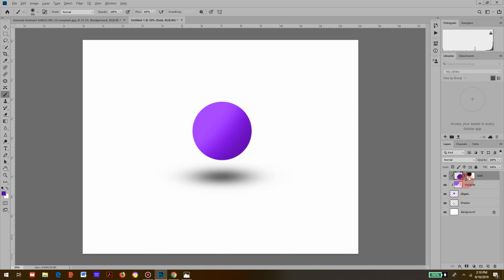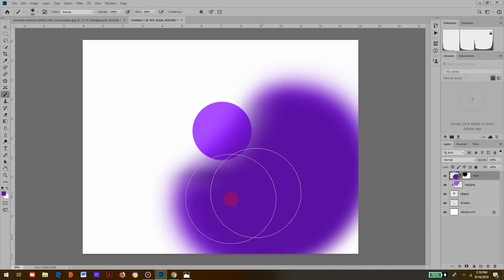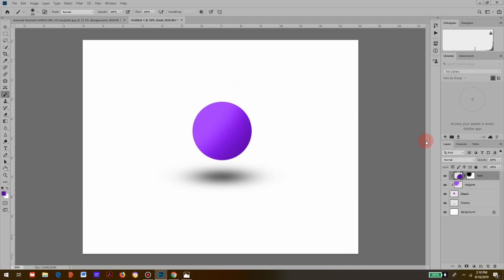So if we unclip this by holding down Alt and clicking in between the layers, we'll be able to see all the colors that we've been using. Let's not do that, and let's just press Alt again, and that is how we paint in a little bit of the shadows and a little bit more realism to the image.